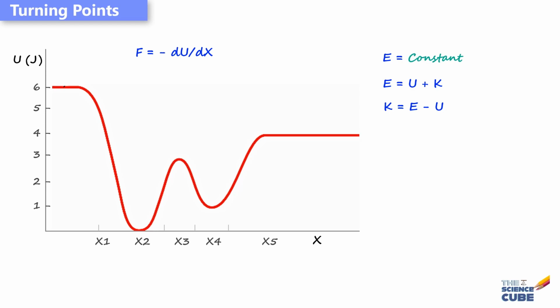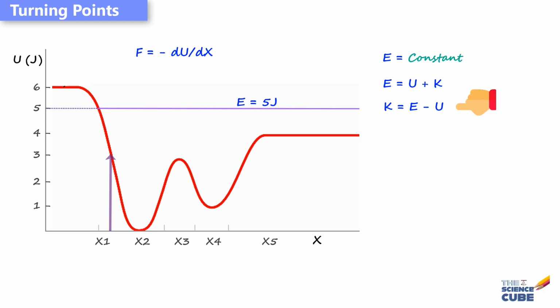Now, let us say the mechanical energy E, which has a constant value, is 5 joules. That you can show with a horizontal line like this on the y-axis. In a way, by drawing this line, we are saying that the total energy of the particle cannot exceed 5 joules. Then using this equation, you can easily find the kinetic energy K for any position x of the particle. All you need to do is establish the potential energy U at that point, which is simply the height of the curve at that point, and then put that value in this equation to get the K value.